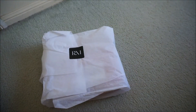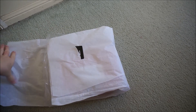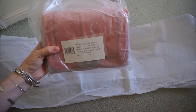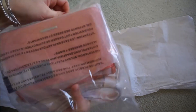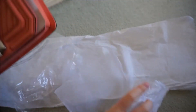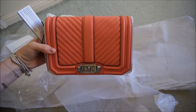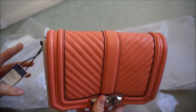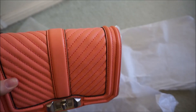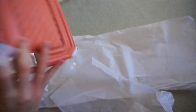So this was an impulse buy — I was looking for a different style but couldn't find any styles I really liked, so I decided to get this variation on a style I already have. It looks pretty cute! I already have the Rebecca Minkoff Love Bag in grey that I got a few years ago, and this is the small Love Bag in chevron. It's coral, which I thought would be a little more pink — it's actually a very orangey, peachy coral. It's a beautiful shade with the silver hardware, and it's a really good deal: it was $195 US, on sale, and even with shipping it came to around $130 Australian.